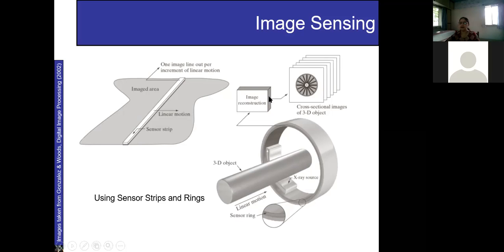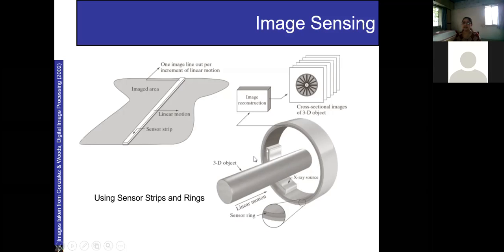In the end, by using some image reconstruction technique, you can reconstruct the 3D picture of your actual object. By collecting all these cross sections frame by frame, we can get a 3D picture of the actual 3D object. So this is a brief conceptual introduction to computed tomography.